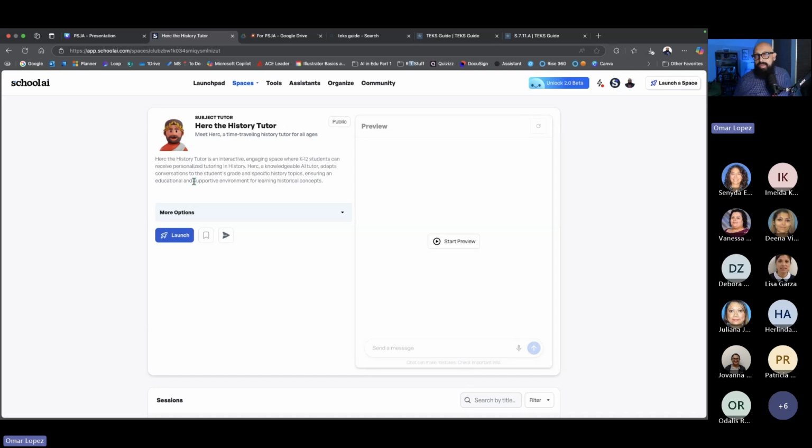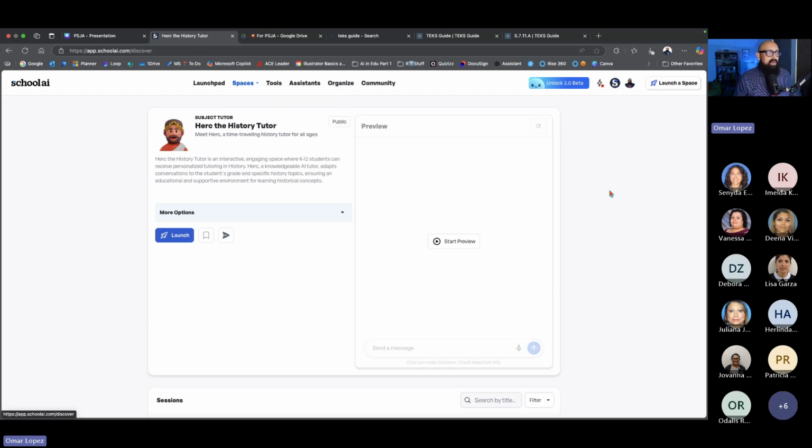It's not focused on any concept in history, but as a student, I have the liberty of going in there and saying, I want to learn about Emiliano Zapata. What can you tell me about Emiliano Zapata? And it'll start telling me about Emiliano Zapata. So it's targeted to history, any concept in history. This is if you want to be super general in it.